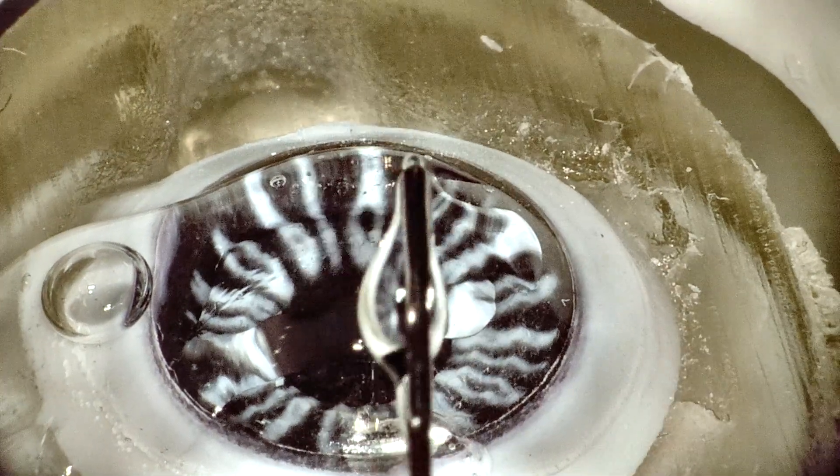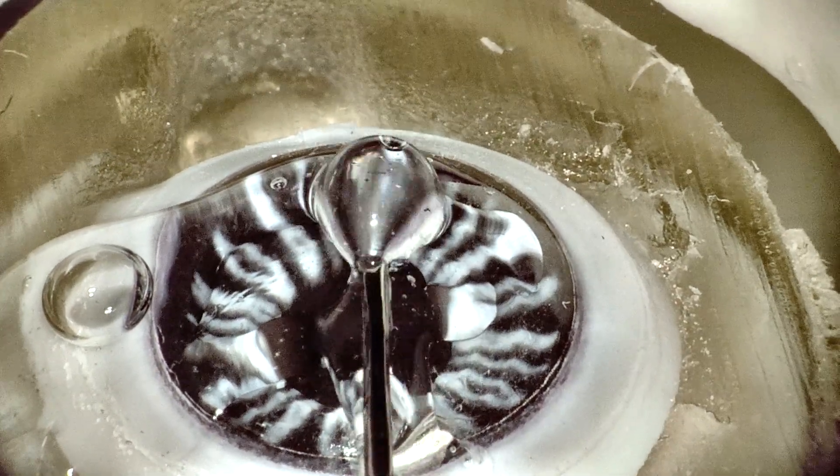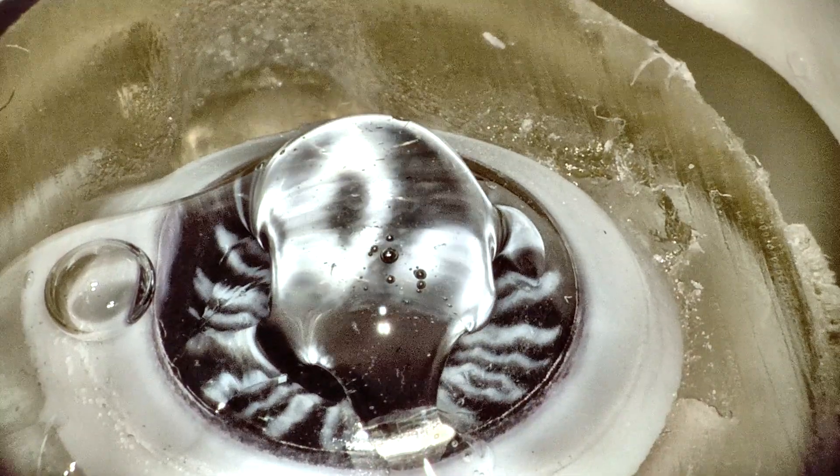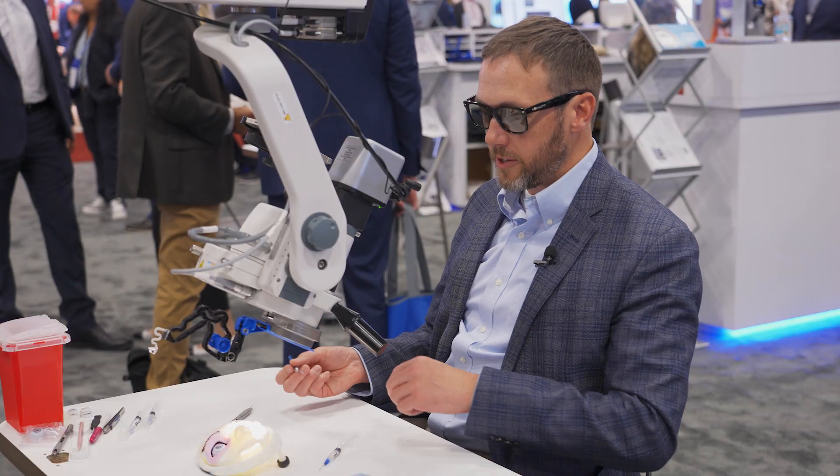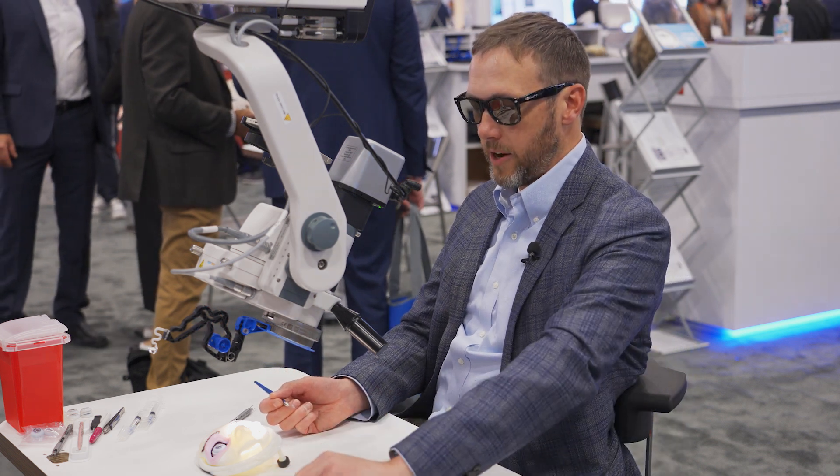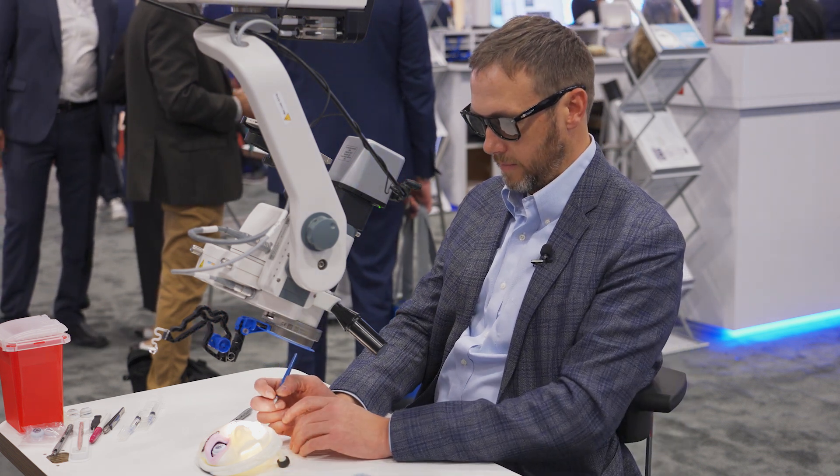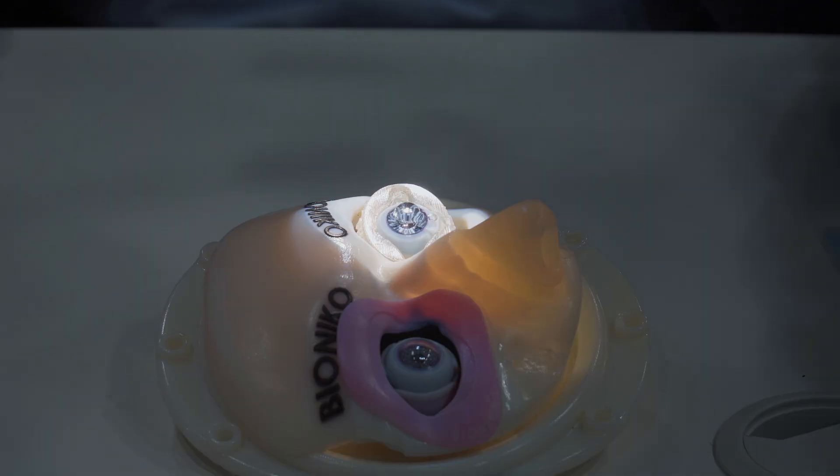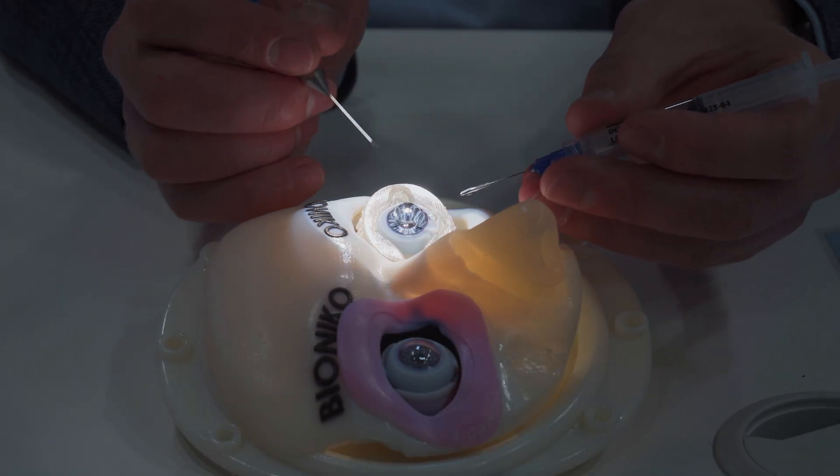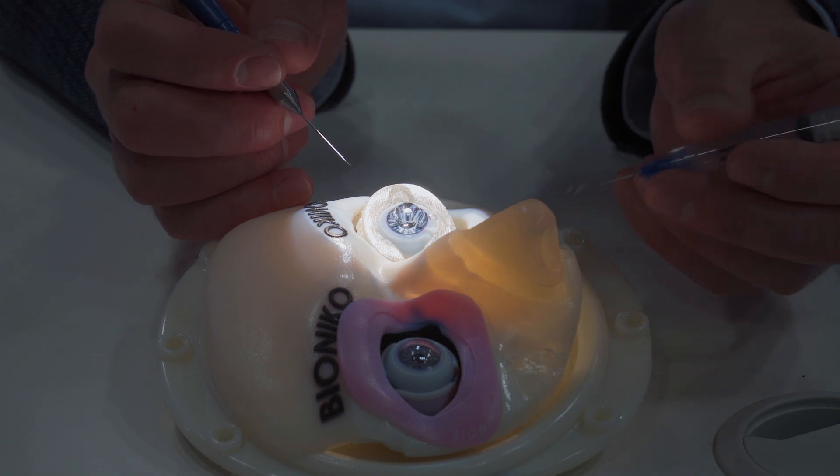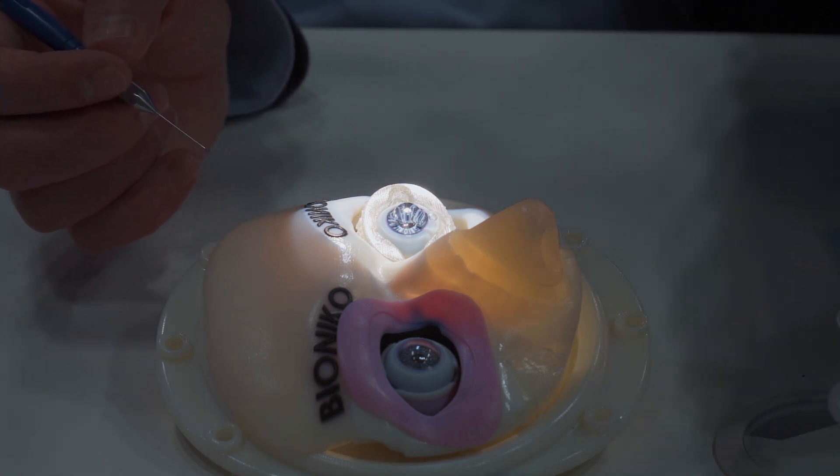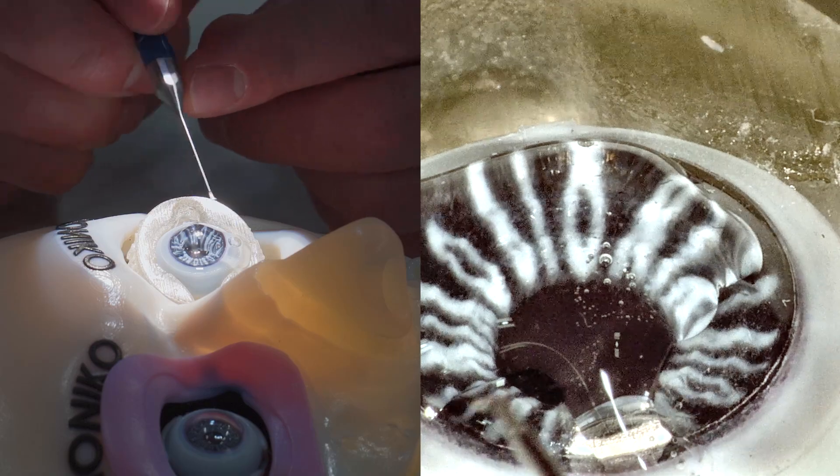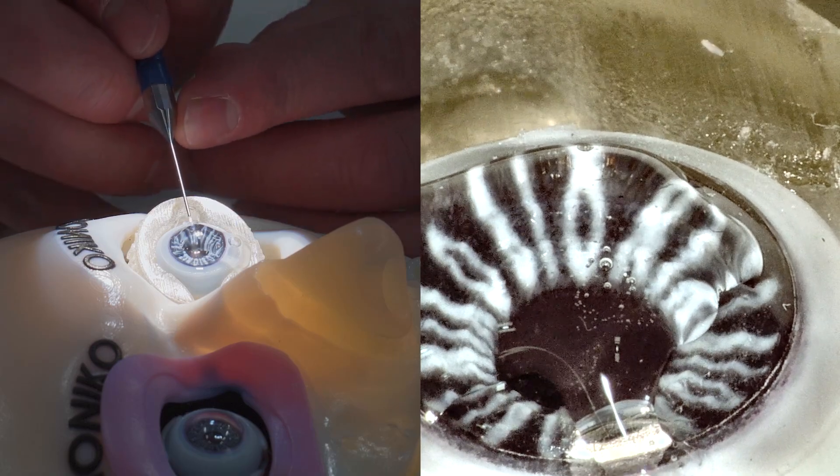We'll put a little more viscoelastic right on the cornea here, and then whatever instrument you're using—in this case the KDB glide—we're going to grab our instrument. What I like to do sometimes with this, since we have two hands, is you can use your second instrument just like you would during a phaco and put it through a paracentesis wound. That can help stabilize the eye. We're going to go in through our main incision here.